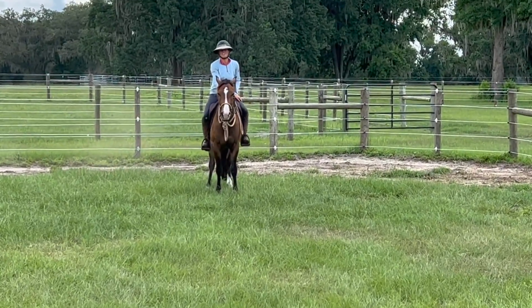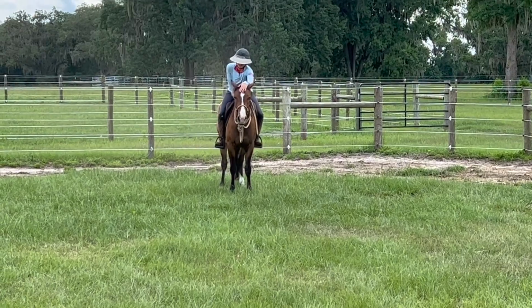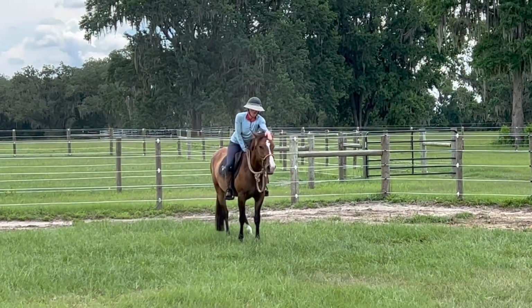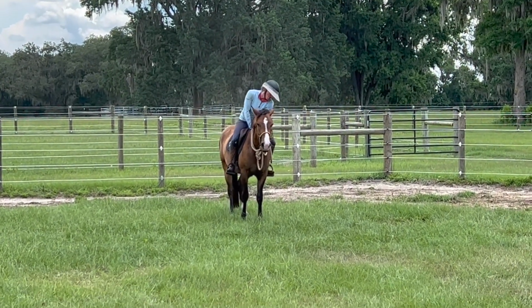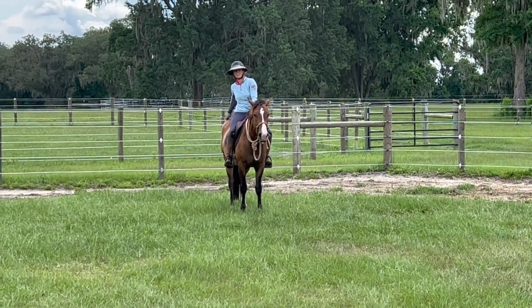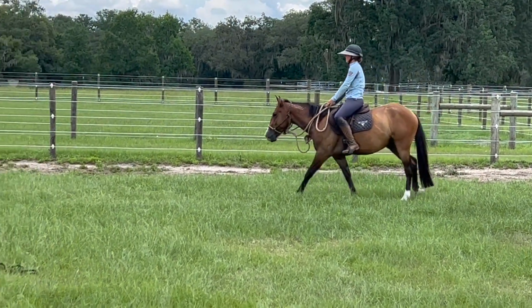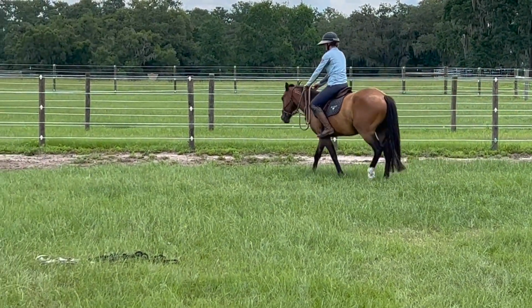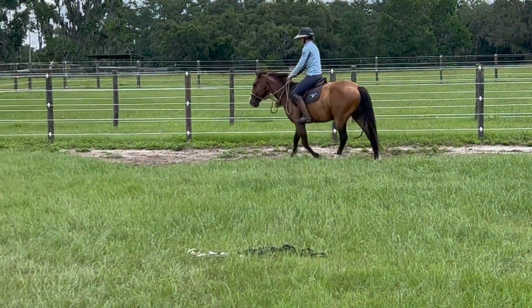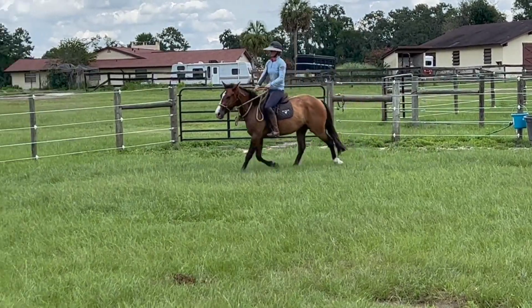And again, give me a really nice stop. So sometimes what I'll do is I will ask for transitions, especially early on in the beginning, in the same place, making sure it's not by the gate or by our friendly pony horse, but in a different spot. So then they start to understand when I ask for things, especially early on times. This is our second ride, so I want to make sure I have good brakes.